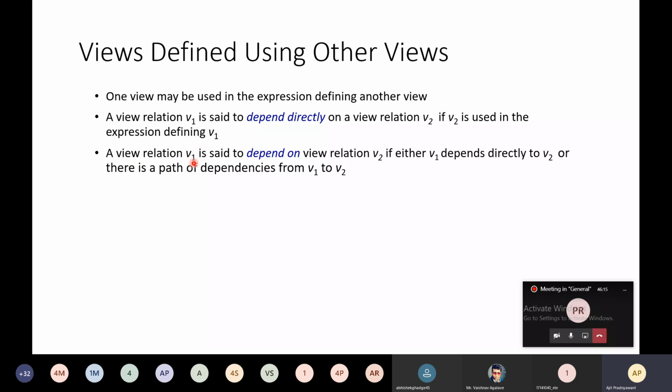Next, a view relation v1 is said to depend on view relation v2 if either v1 depends directly on v2 or there is a path of dependencies from v1 to v2. It is called depends on. And next, a view relation v is said to be recursive if it depends on itself. So these are the different types of defining the view: depends directly, depends on, and recursive.